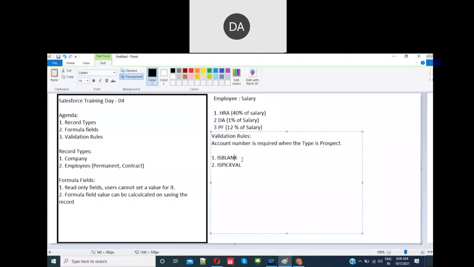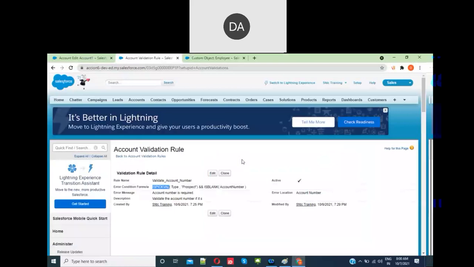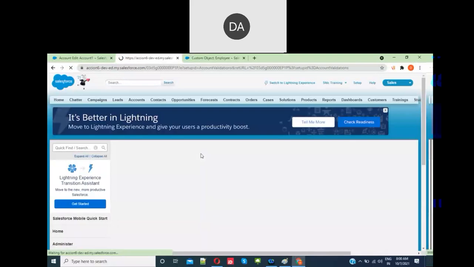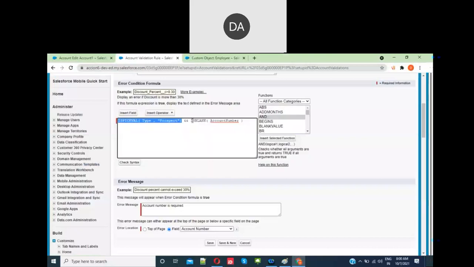Now let me check how to use the and condition. See here, you are giving the and operator, right? Instead of that, there is one formula called AND. So this one is one condition, this is another condition. If these two conditions are there, then we can use it in a different way.